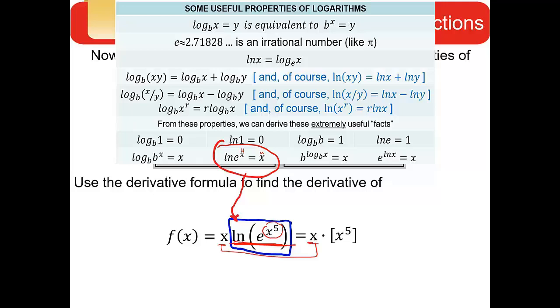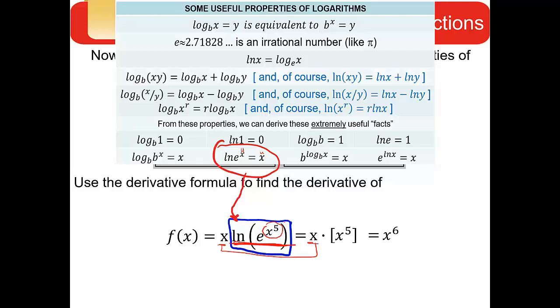This whole natural log, the whole thing I put in this box, according to our algebraic manipulation rules, is just x to the fifth. Well, that's wonderful. The whole logarithm goes away. This problem had a logarithm and an exponential in it, but because of the way it was set up, they just cancel each other out, and you get rid of both in one fell swoop. All you're left with is x times x to the fifth, which we all know is x to the sixth.